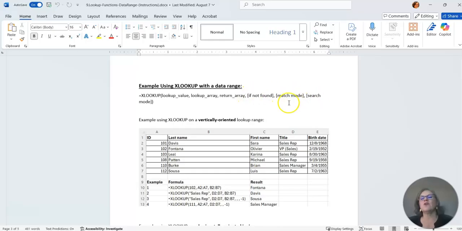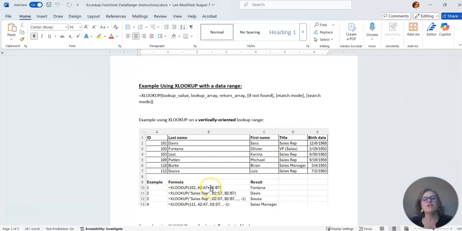And then there are several other arguments you can use based on what you're wanting to do. So here's that first lookup. We want to look up employee 102 and return the last name. So here's how you would use XLOOKUP. You put in your lookup value, 102 is that first argument. The second argument is where do you think you'll find the 102? Well, we're going to find it here in column A, A2 through A7. So that's your lookup array.